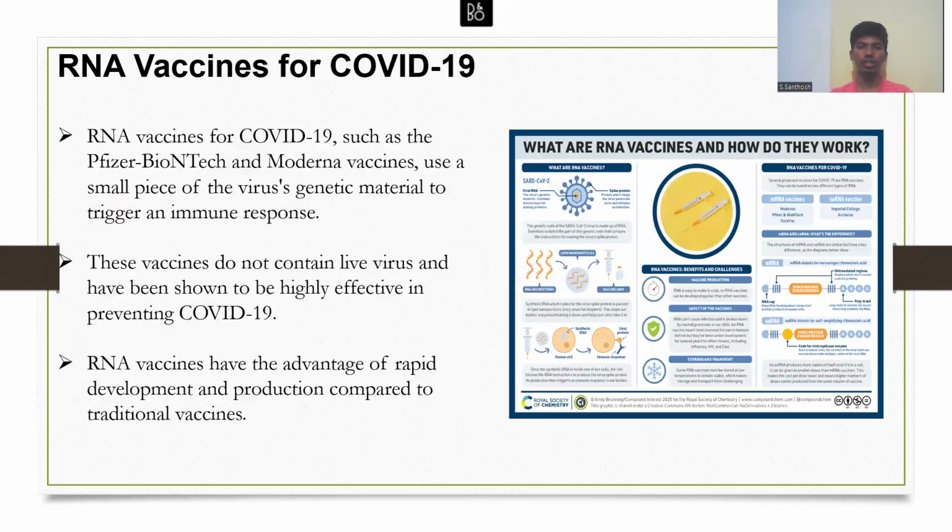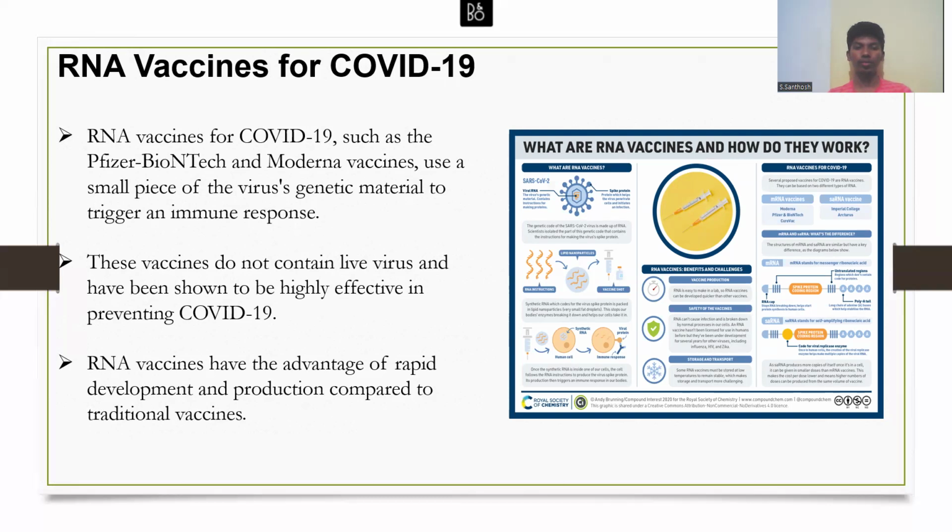And let's go further. So now RNA vaccines for COVID-19. So in RNA vaccines for COVID-19, we extract the RNA of the virus and then we induce it into the human body or the cells. Just like the DNA vaccine, where we take up the DNA of the bacterial or the viral pathogen and then inducing it into the cells. Over here, we'll be using the RNA. And these RNA vaccines are actually effective in COVID-19 because of the RNA of the COVID-19 virus, that is the SARS-CoV-2 virus, from which we extract the RNA and synthesize the vaccine for the disease.